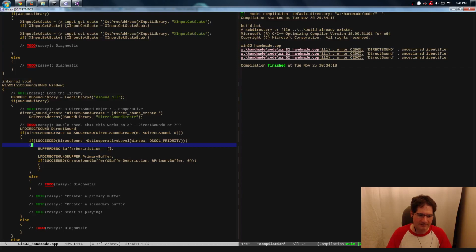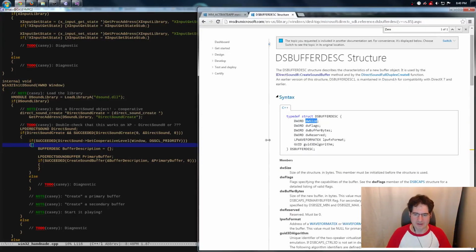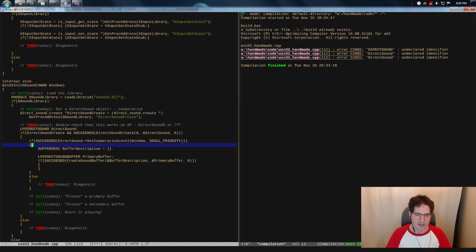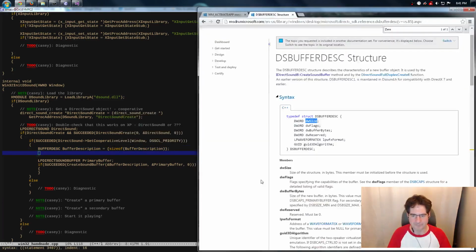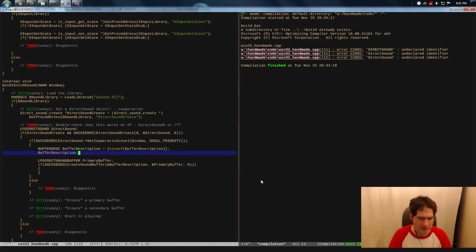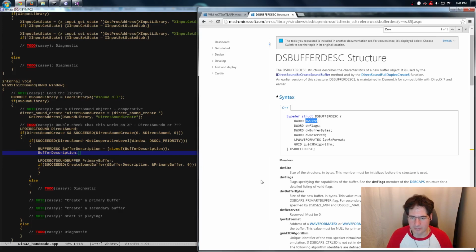I'm not really sure, but basically I'm going to cheat and do a little shorthand here. Since the size is the first member always of the structure, I'm just going to go ahead and do this. Because basically what that'll do is that'll stick the size of the thing in there, and then it'll clear the rest of it to 0. Off we go. Lovely, isn't it? It's kind of a bit weird, but might as well do it.